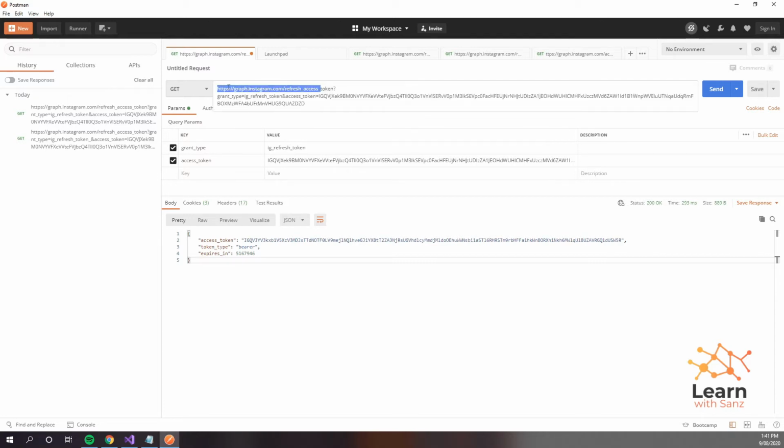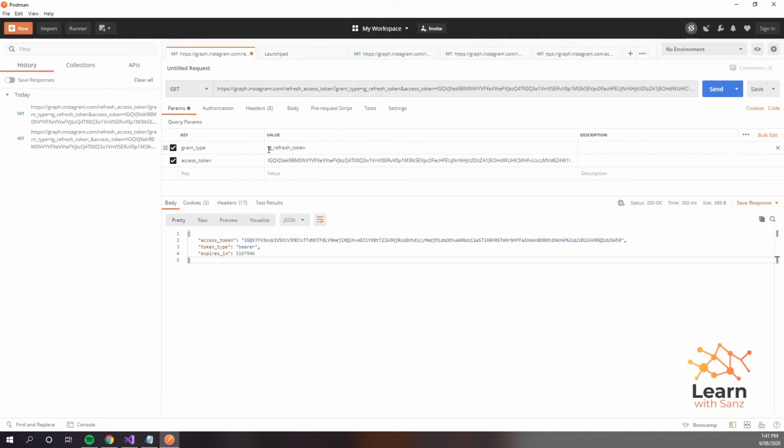It's https://graph.instagram.com/refresh_access_token, and you need to pass some parameters like grant_type, which is ig_refresh_token, and access_token, which is the token that we generated. Once you call this GET API, in the response you will see the value in expires_in, which is the token expiry time.